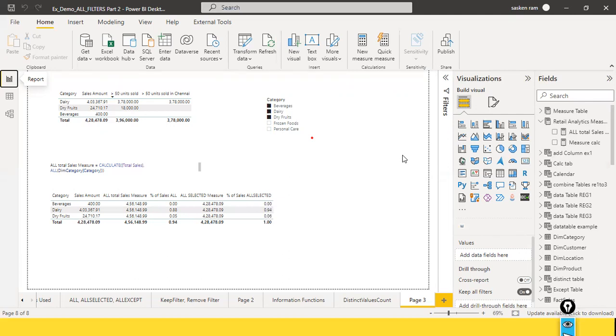Filter function simply returns the table, whereas the calculate table function, like calculate, does the filter context. You can add a filter context, you can change the filter context. So now you are able to understand the difference between calculate table and filter function.